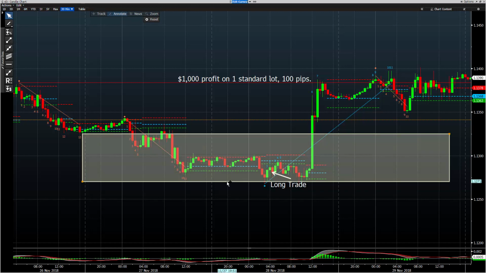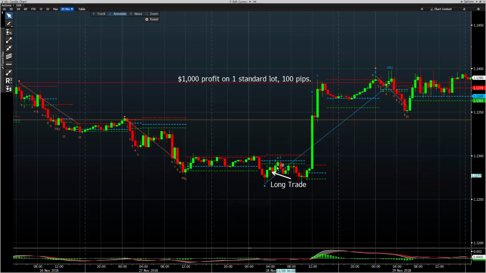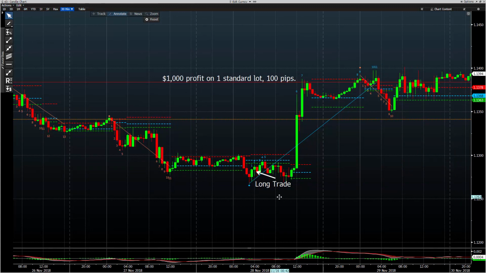All right, so now what do we define on a shorter term? I'm going to delete this so it doesn't mess up your vision here, but I'm going to show you what it's defined as on a short term. Again, same counts I was just looking at on the bigger picture are occurring on short-term trades. Now this is a 30-minute candle, so this is right up the shorter-term traders' alley, something that gets resolution a lot quicker. But the long trade is initiated in the zone with the buy count.